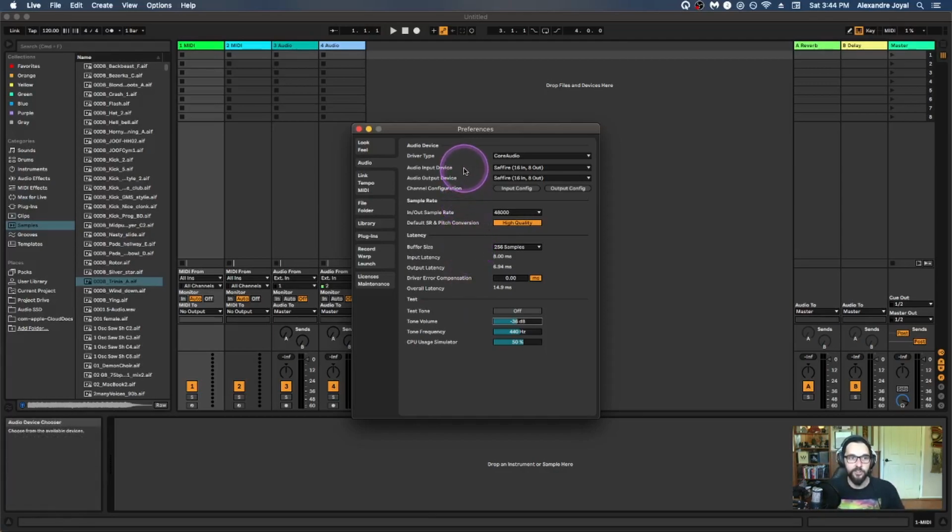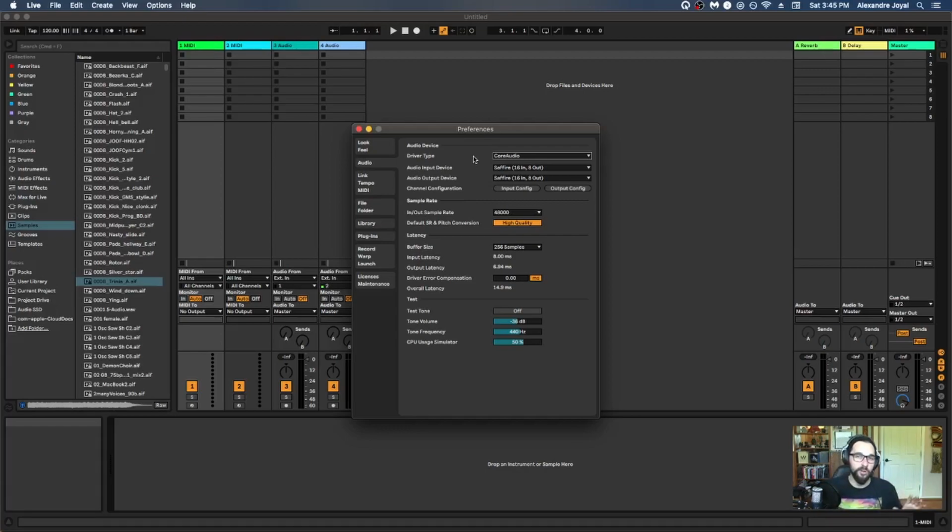What you need to do to connect an audio interface is to have a driver for that audio interface. I'm not going to get too deep into drivers, but a driver allows your computer to recognize the audio interface as an audio interface and allows them to communicate with each other. The huge plus in today's day and age is that a lot of the modern entry-level audio interfaces, such as the Scarlett Solo or the Scarlett 2i4 like I have right here, don't really need a driver. I'm pretty sure they're plug and play. You plug it in and your computer will recognize it right away, which is a huge plus.